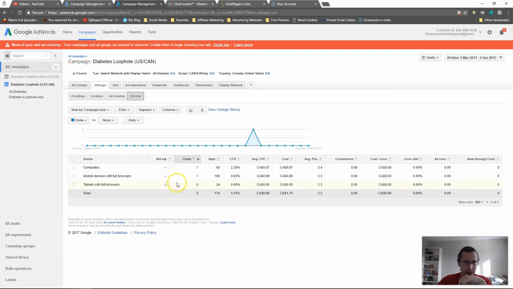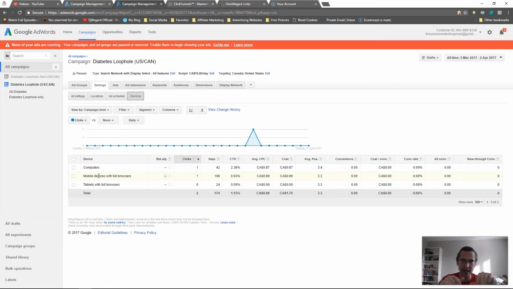and here's also where you can see your clicks, okay? So we had one click on computer, one click on mobile device, and we need to be able to remove something that's not working. So if we have, for example, mobile devices, we've noticed that no one that clicks from a mobile device buys our product. Out of 2,000 clicks, no one's buying. Again, what we have to do is temporarily pause it, figure out what's wrong, right? So pause the mobile device, figure out what's wrong, make the changes, take a careful look, come back and increase the bid again. I wouldn't recommend turning it off permanently.